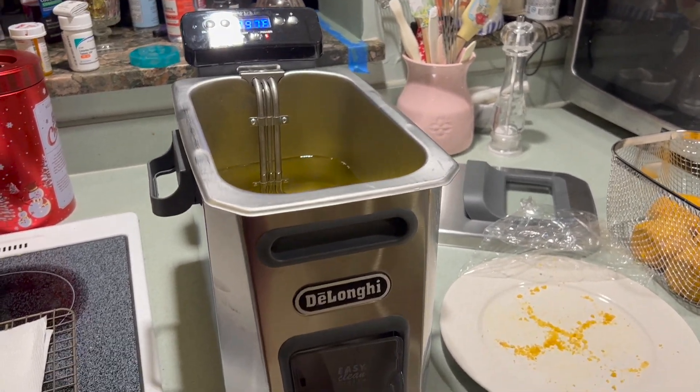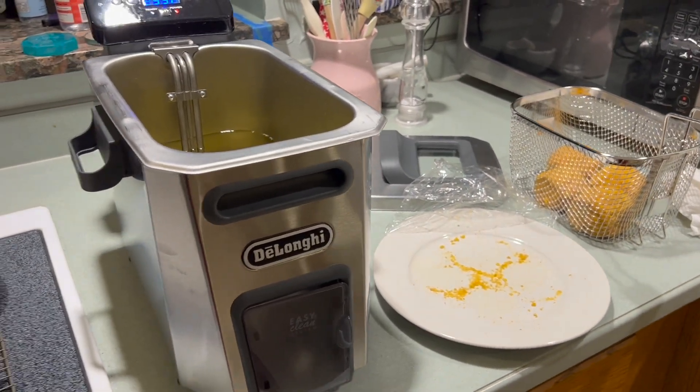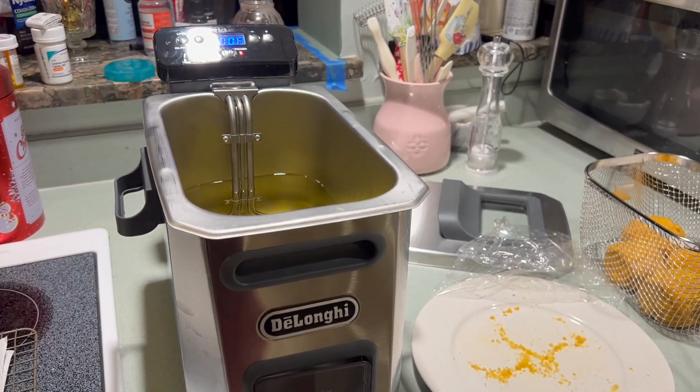I'll be adjusting as we go — this is my first time using it. Just importantly, don't go past the maximum lines on the basket or the unit. When I was telling my mom, she was terrified — all she could think of was turkey fryer disasters, which are caused by people putting too much oil in and putting in frozen turkeys, which have to be thawed. Mine isn't frozen. You have to be careful when you put it in, but safety first. I do have a fire extinguisher right there to the side of my counter, so if this goes south I'm totally prepared.